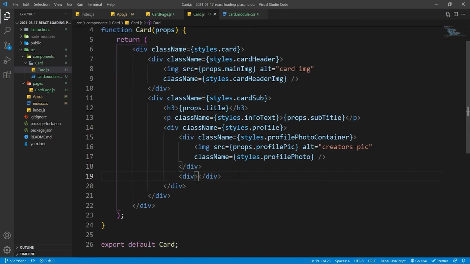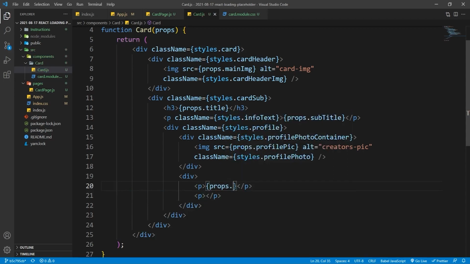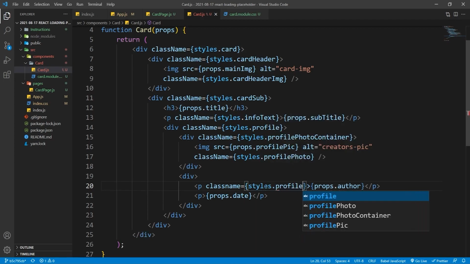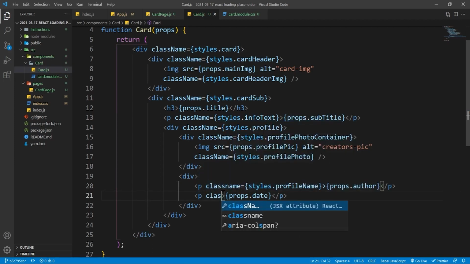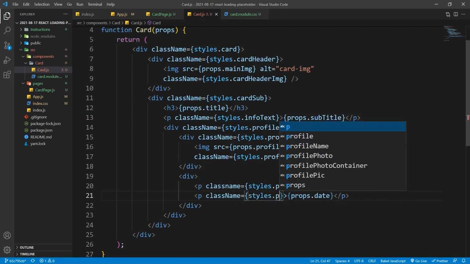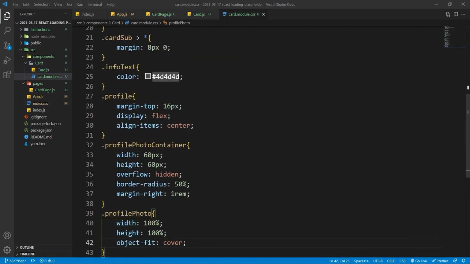So next to this, we'll just create another div element. Doesn't need to be anything else. It just needs to be another direct child of this profile, which is display flex. So this will appear to the right of the element that's already in the row, essentially. And then we'll create two paragraphs, both for their content, again, remember, it will come from a property. And they both have class names as well. Like so. So pretty simple.